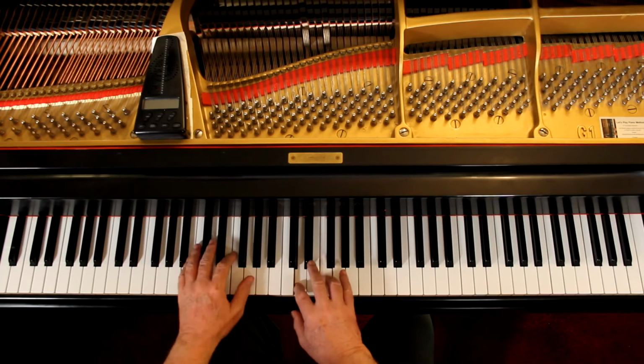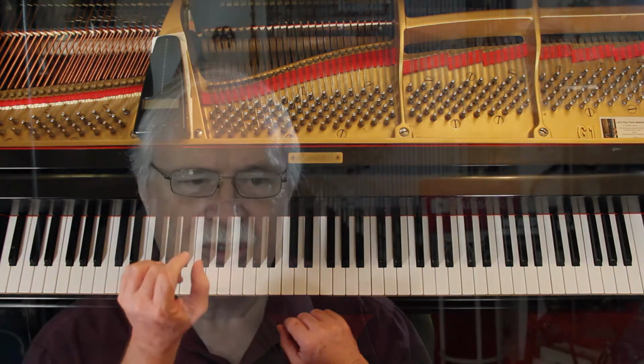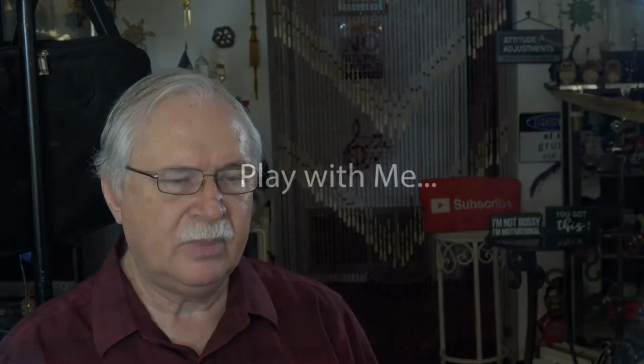Actually, let's do the play with me now. This is just checking notes and rhythms, so go ahead and learn it first. Get it where you have no hesitations or nothing. Take it nice and slow. As I said, we're going to play it twice, and then we're going to go back and play the first two lines again. And one chord. So it's like measure four. It's here. And then I'm just going to play the first chord in measure five, and that's it. And we're done.